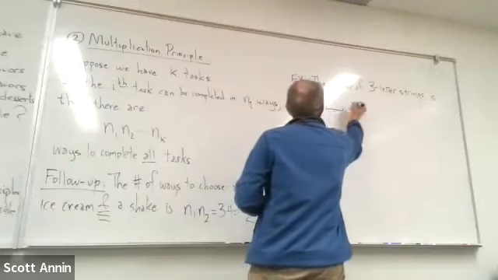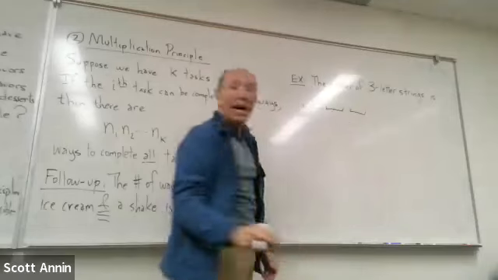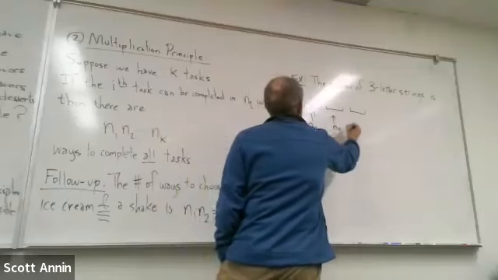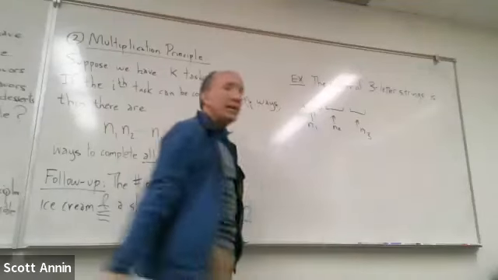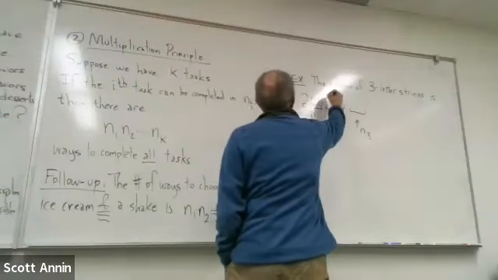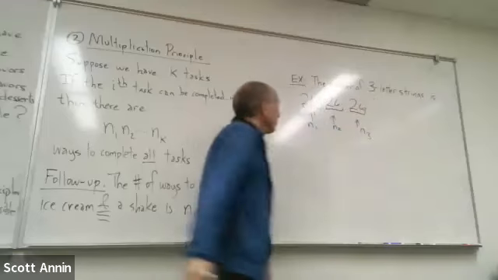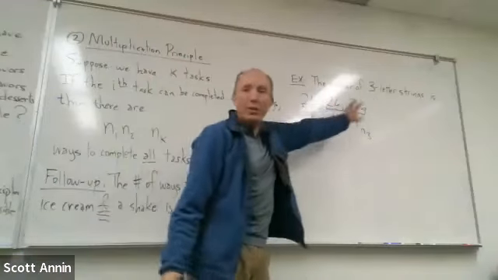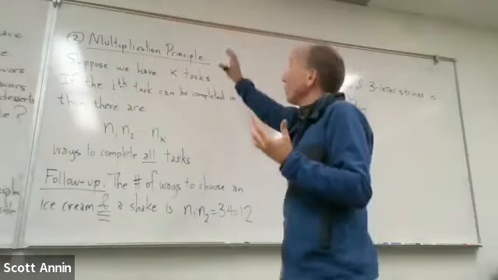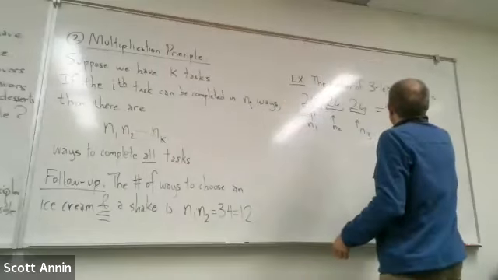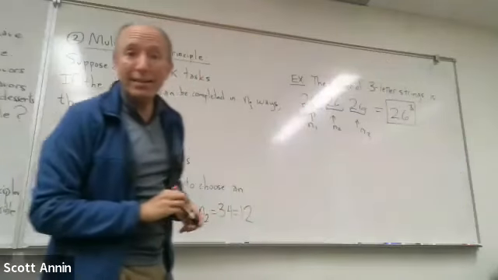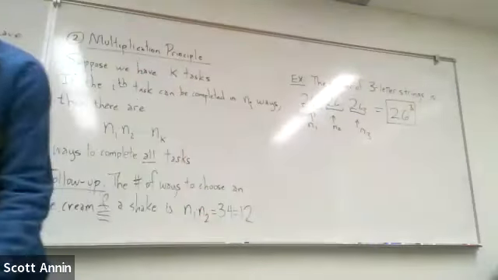We can actually think of it as 3 slots, and we can label each slot with how many choices there are, how many ways there are to complete each of those tasks of filling in each of those 3 slots. And because there are 26 letters in the alphabet and we have been given no other constraints, there would be 26 ways to do each of the individual tasks. But I have to use the multiplication principle now, which gives me 26 cubed ways to actually complete the 3-letter string. So the answer here would just be 26 cubed.